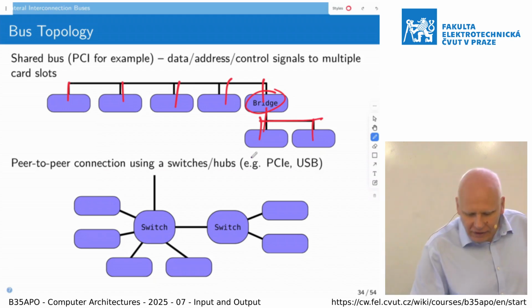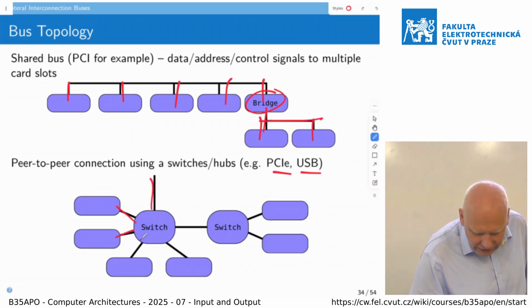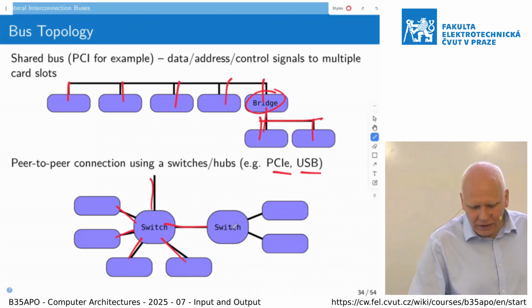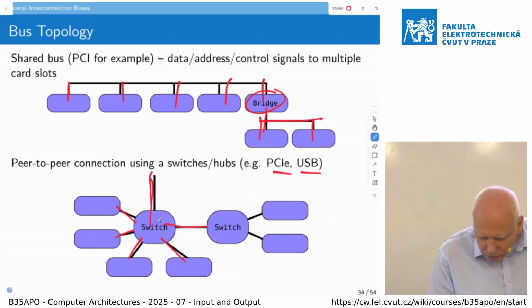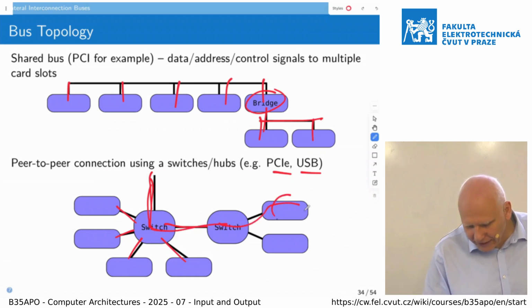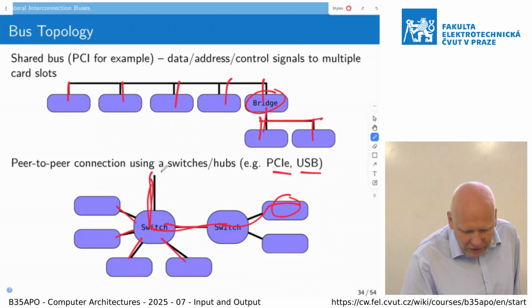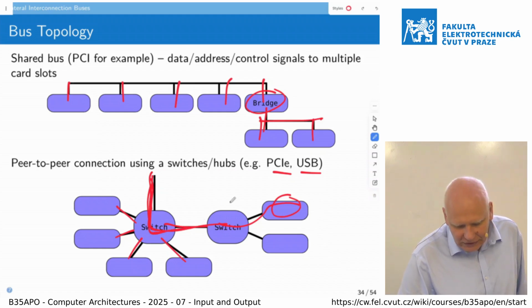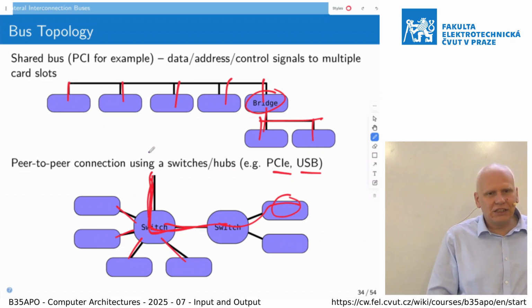On the other hand, the PCI Express and USB is a switch topology where actual links are only point-to-point. And if we want to communicate with some peripheral, then the switches, according to the address which we want to write or read, route the packet to the correct link. But anyway, you achieve this routing only by those load word, store word instructions, and its processing is mapped to the packet, sent in one direction, sent back. It has a disadvantage that it takes some time.